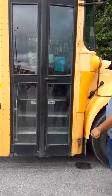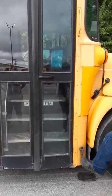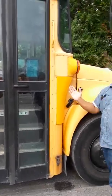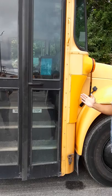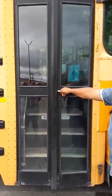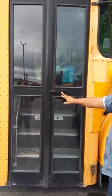Step up last. You get the gestures here. My crank, broken or missing, it should always be in the upright position. Okay. Service door handle is secure, not cracked, broken, or missing. Service door opens and closes freely.